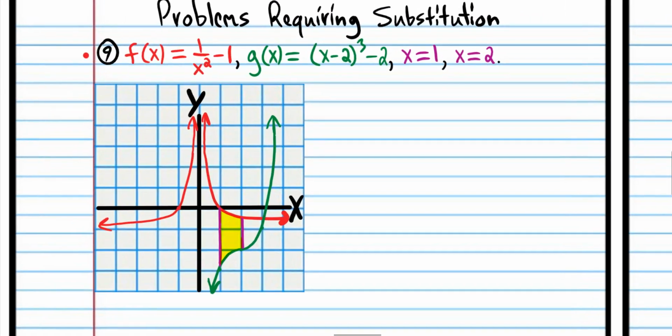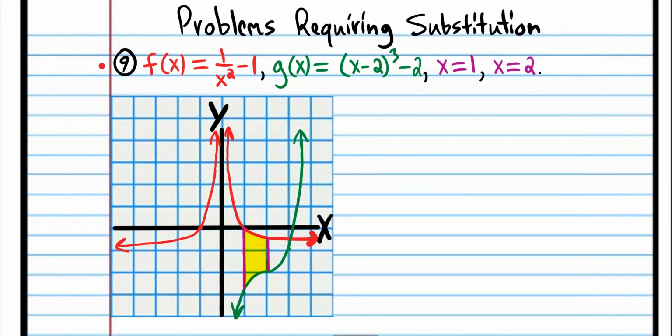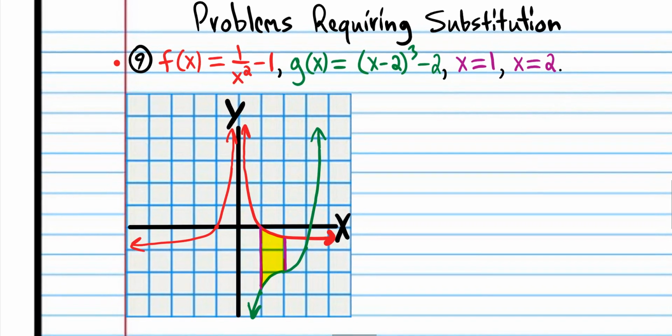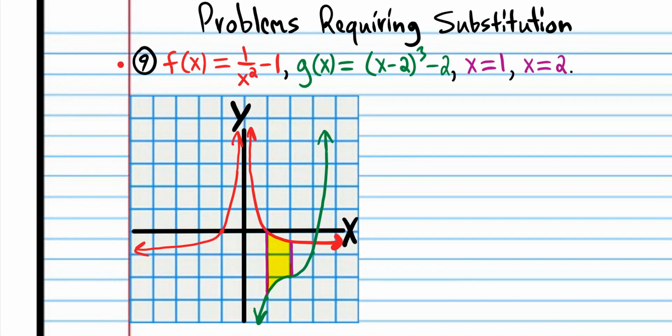So here's an example. We're going to do the same thing we did before. Luckily, we have our limits of integration. We don't have to solve for the intersection, because if you look at this picture, we see those purple segments there. They show us what area we're finding. So I'm going to write my formula. You don't have to keep writing this formula over and over again, but I'm just going to write it so we know what we're using.